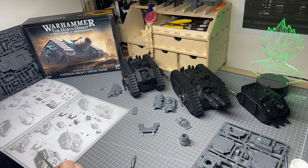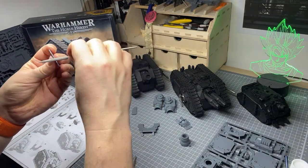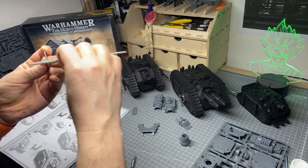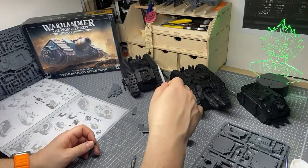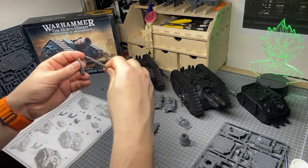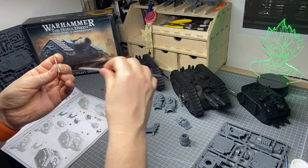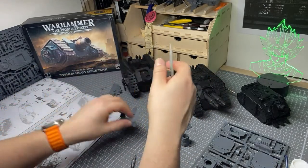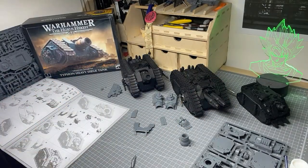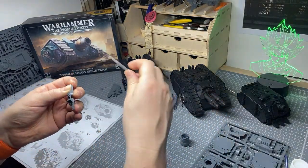If I need you to build my studio, oh no, it's too far for you to come. It's too far, but thank you anyway. Hey, if I can build a wall, if I can build a Reaver Titan, I'm sure I can put some wood together. Sure. Or my new saying at the moment is, if I can magnetize Warlord Titan arm weapons correctly, then I'm sure I can build a studio. That's my new go-to.